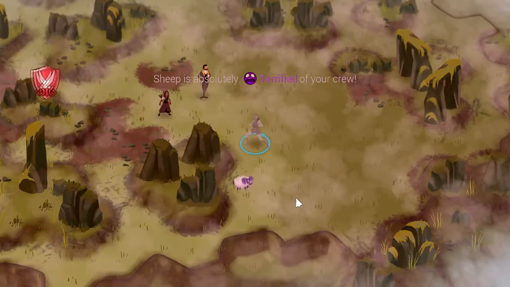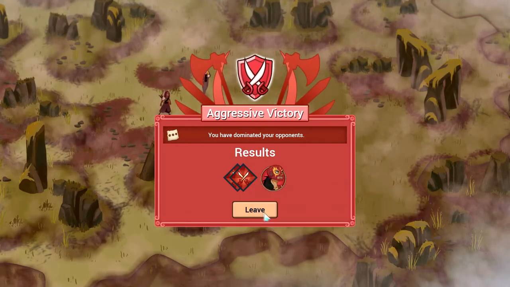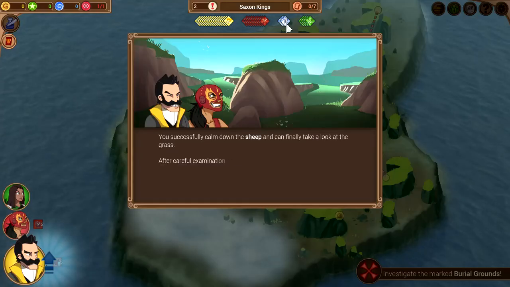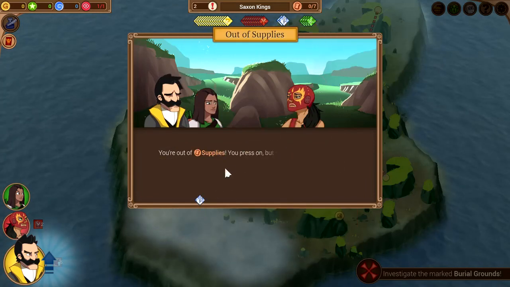But we might. Yeah, we're going to end in aggressive. So we don't get those research bonuses, but we still get some encounter tokens. We're not really geared towards study anyway, so that's really not that huge of a deal. We still get a study out of it anyway.